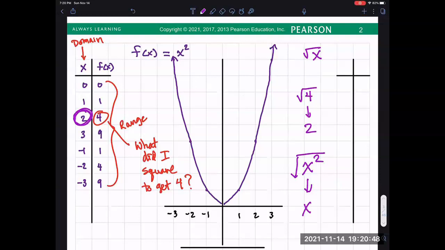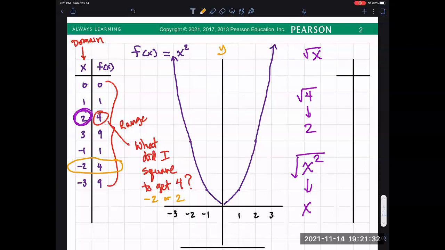So the way I can point this out is that when I say, what did I square to get a 4, I ideally should take note of the fact that also if I square -2, I get a 4. And so really, if we say, what did I square to get 4, we would have 2 possible results. You could say it was -2 or +2. Either one of those could have been what we squared to get a 4. There's a way you can see this by looking at the graph. The y values, remember, are the output values of your function. They're the range values of the function.